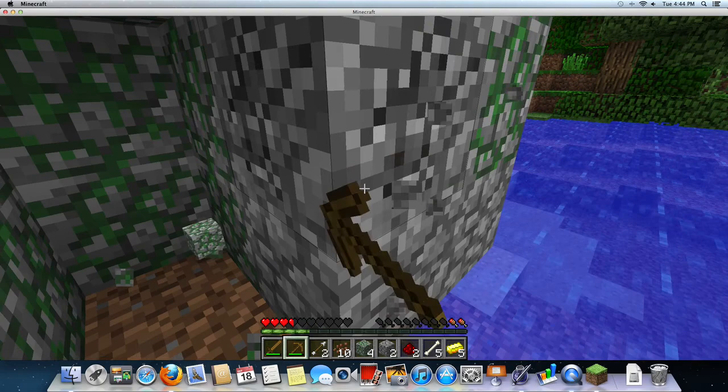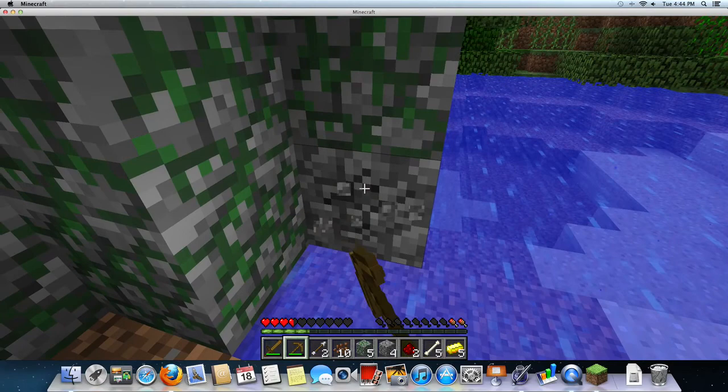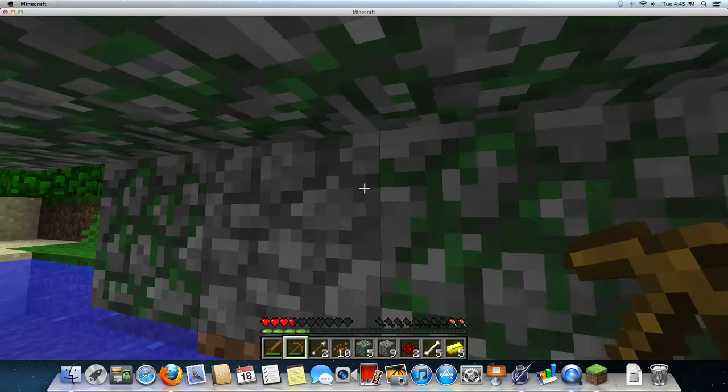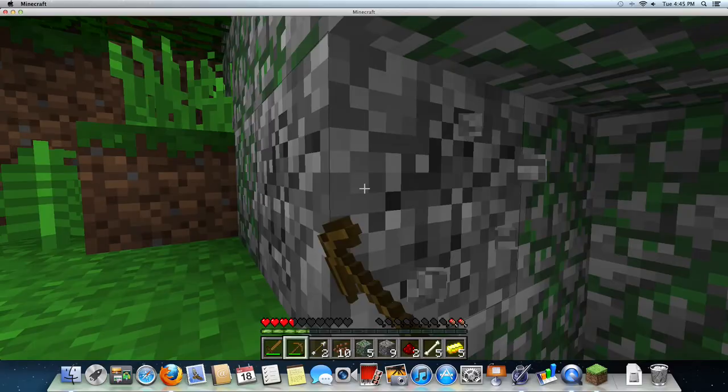Oh, well, that's... I don't think I can make a furnace out of that cobblestone covered in green. Can't do that green stuff, can I? I think I need 9 pieces of cobblestone, right? Yeah? I don't know, I think I did one too many. Better to be safe than sorry, right, guys?